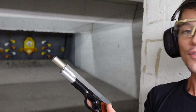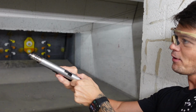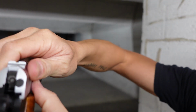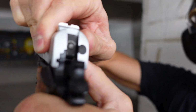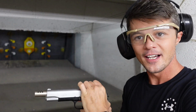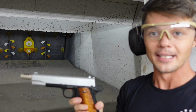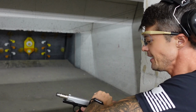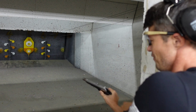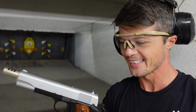All right. Now getting into the slide, like I said, the slide is definitely on the tighter side, and the spring is definitely on the tighter side, and the slide itself, as you can see, the construction is built very nice and tight. Like there's practically no play here at all, and honestly it's very impressive considering how much these things retail for. I think that's really an amazing build quality, to be honest. Now the slide release, already said, works very well. Definitely one hand operation here. Now my fingers are a little bit too short to perform it as graciously as it could be.